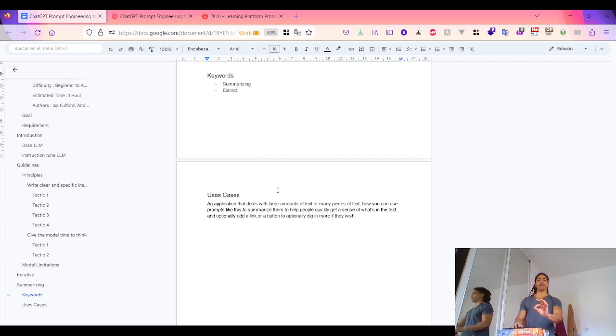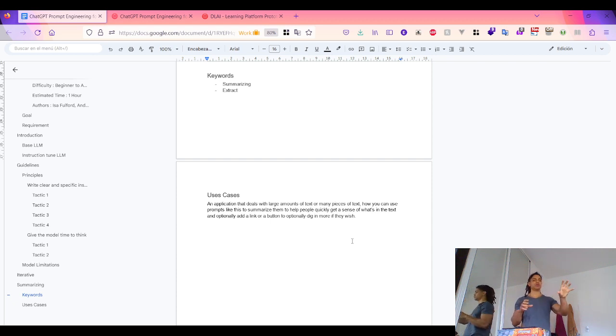So the use case, particularly as a developer, is an application that deals with a lot of text, or many pieces of text, so how you can use a prompt like this to summarize them to help other people quickly get a sense of what is in there, and optionally add a link or a button to dig in more if they wish. So this is the particular use case for developers.